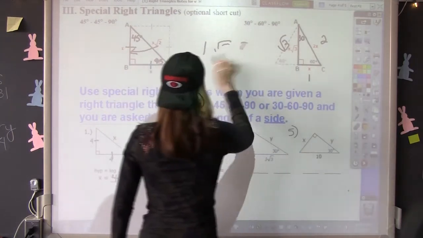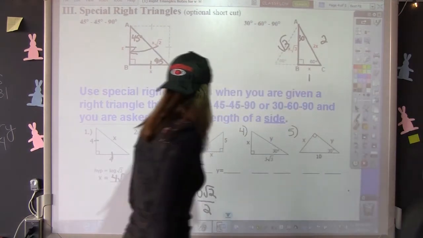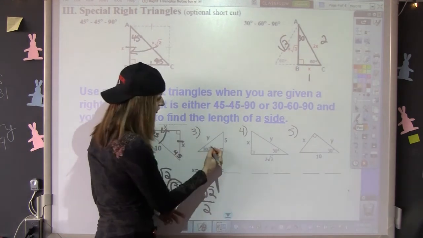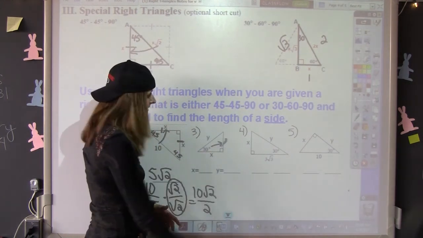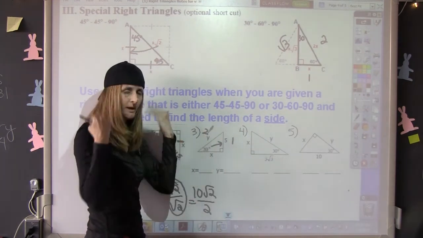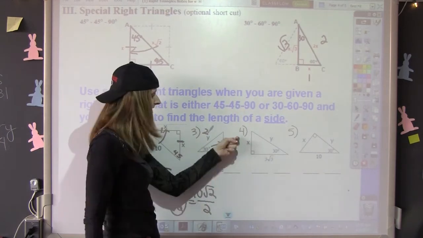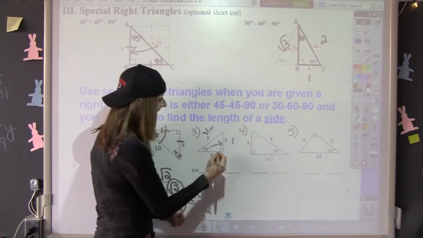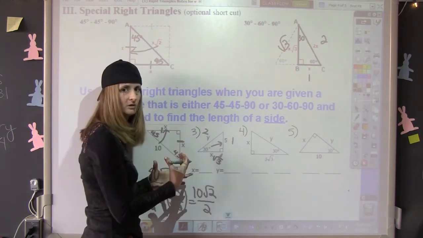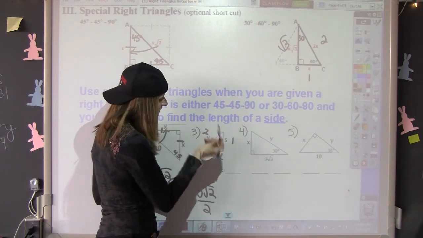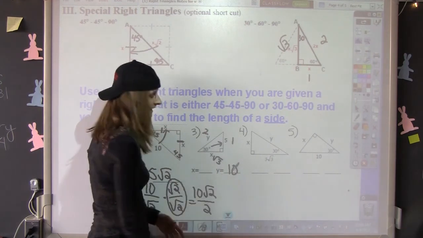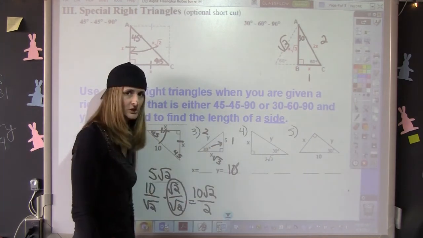Okay, so when they give you the short side, here I know this is the short side because it's across from the 30 degrees. So I immediately put a 1 there. I'm going to put a 2 next to my hypotenuse to remind myself that I'm going to be taking whatever that is and multiplying it by 2 to get the hypotenuse. And then I put a square root of 3 on the long side, just to remind myself. Now I've got a visual. So if the short side is 5, the hypotenuse is just going to be 10, right? And the long side is just going to be 5 times the square root of 3.